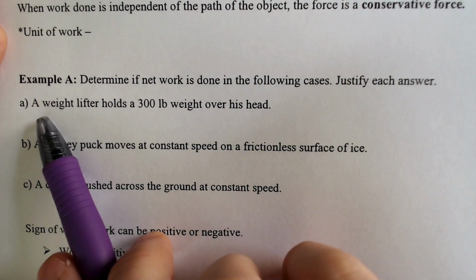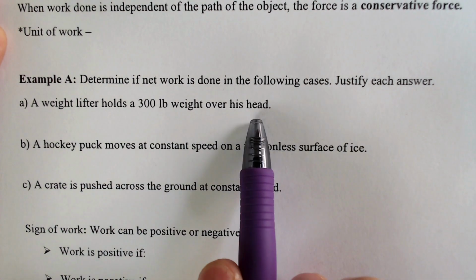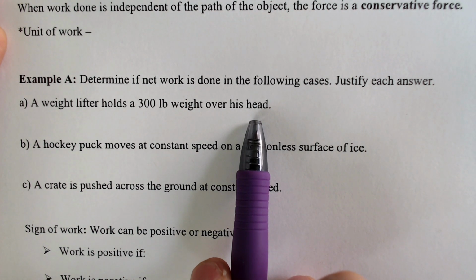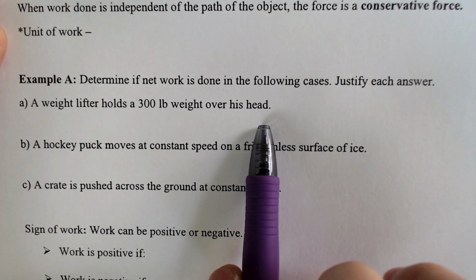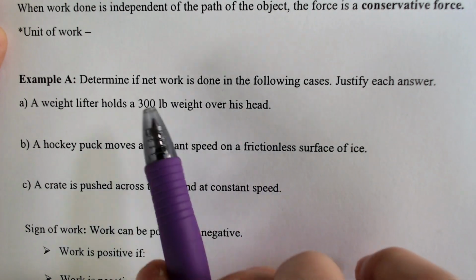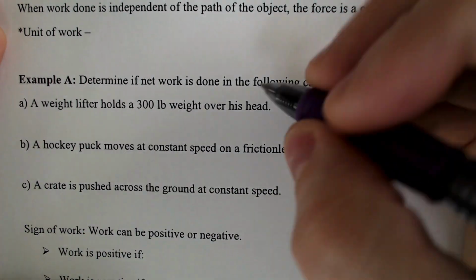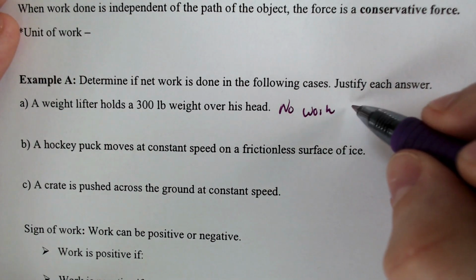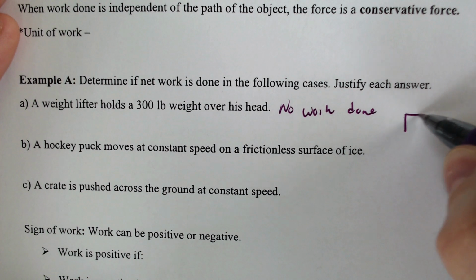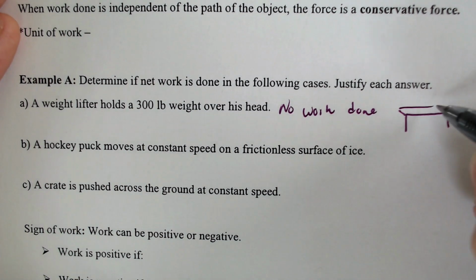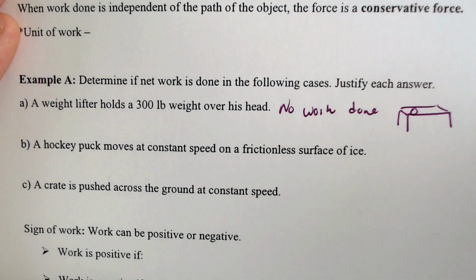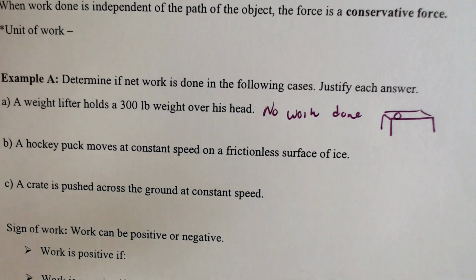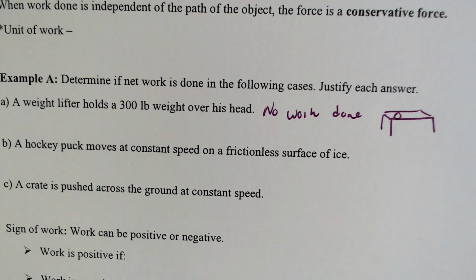So here, where we have a weightlifter holding 300 weights above his head, from an outsider's perspective, if they left and came back, they would be like, well, you haven't done anything, dude. Even though he's sweating holding this weight, there's no work being done at all. Okay, no work done. Another way to think of it is that, let's say you had this table right here, and on this table there's a plate of food. Would you say that table's doing any work on the plate? No, it's just sitting there. It's not accomplishing anything. It's not moving. There's no work being done.